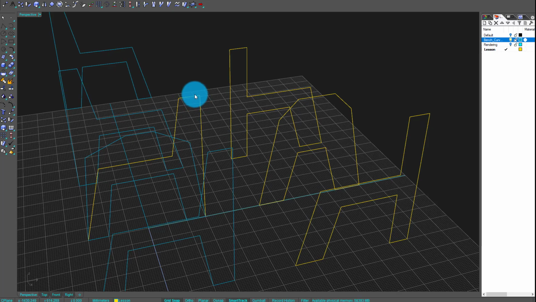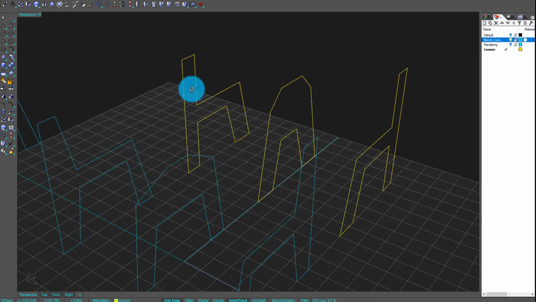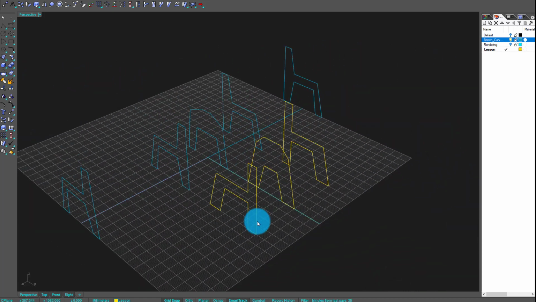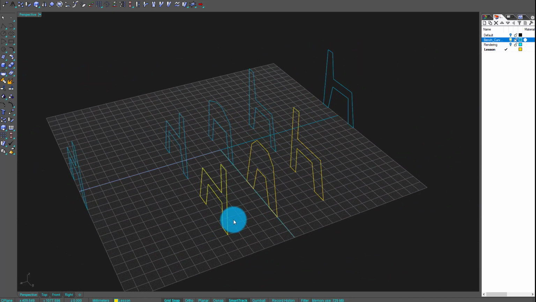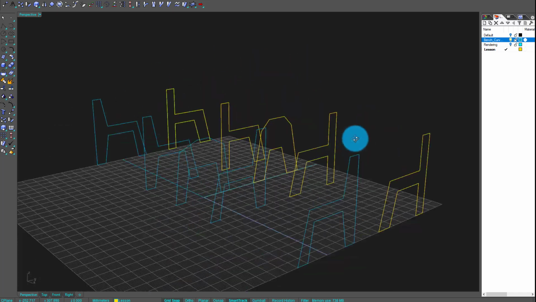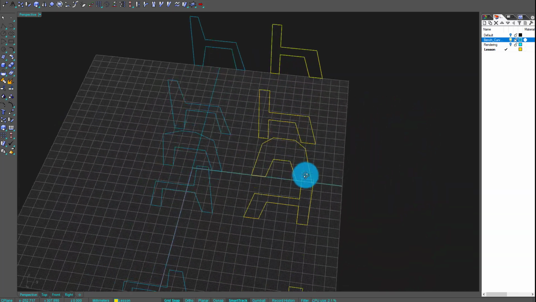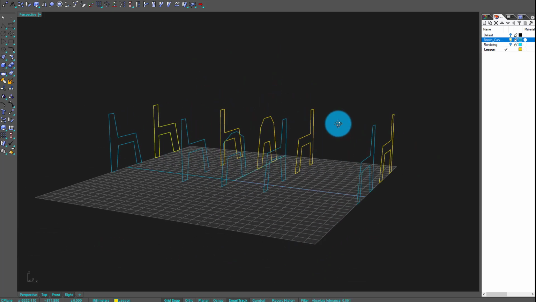Let me delete this one because I don't think there's a reason for it to be there. And then after that, you just control copy and you move this to the 1000 millimeter point. And control copy and paste, and you move it to the 1000 millimeter point. And there. That's how you start. This is all we have to do in Rhino. The rest we're gonna do inside of Grasshopper.